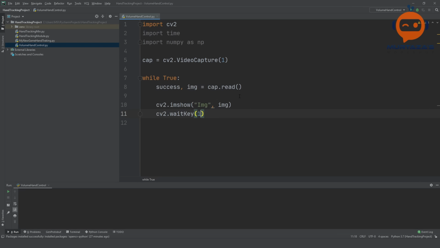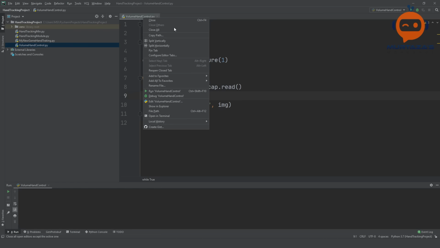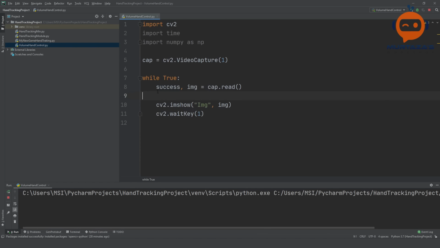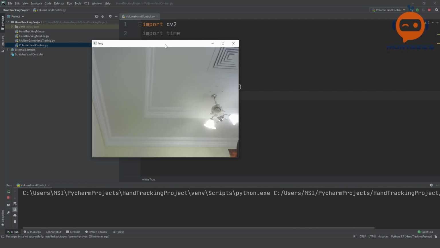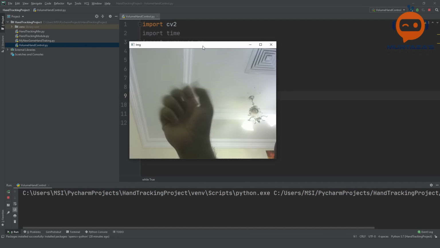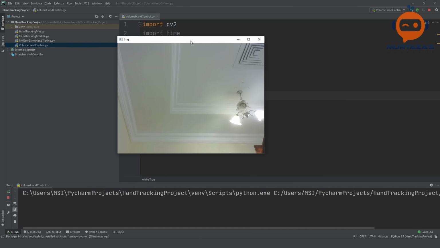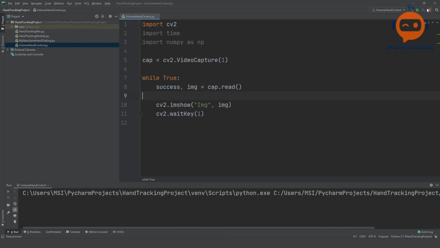So that will give it a 1 millisecond delay. So this is looking good. Let's run it and see what happens. There you go. So this is my hand that we will be tracking, and we will change the volume from, and this is our webcam.